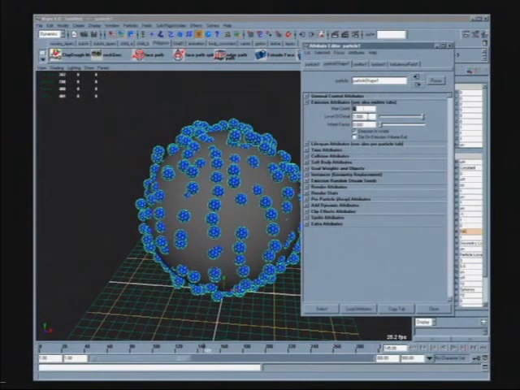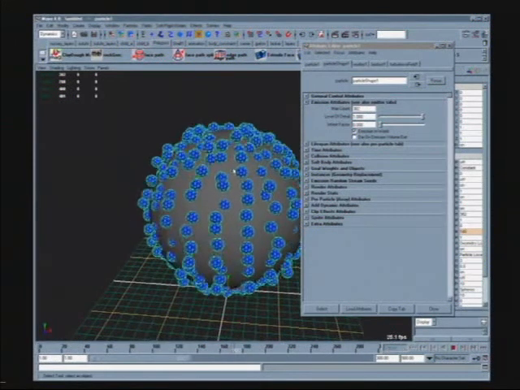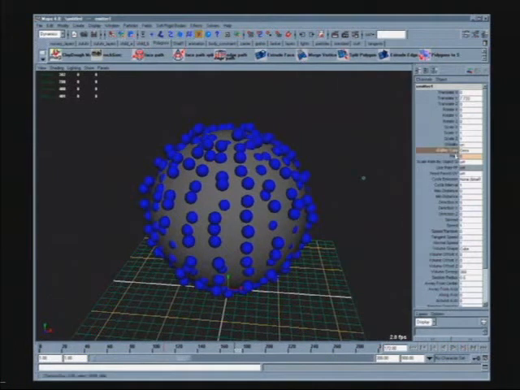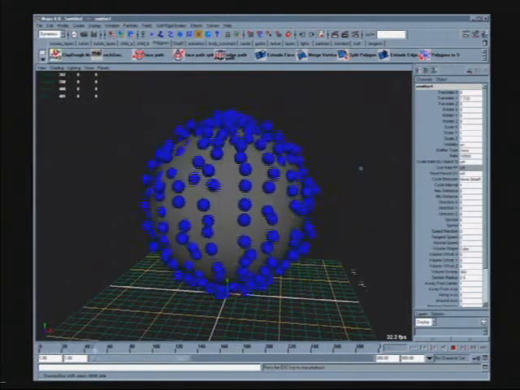You're actually allowed in Maya to specify for each particle object the upper limit of how many particles it can have. If I set that to a value of 382, that particle object will only be allowed to have 382 particles. Even if my emitter's rate is set to 10,000, it still will only be able to have that amount. So if I go in here now, select my emitter, I can actually delete the keys on its rate, set the rate to 10,000, and if I hit play, we'll see this.